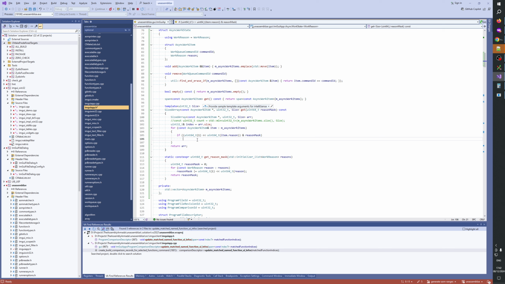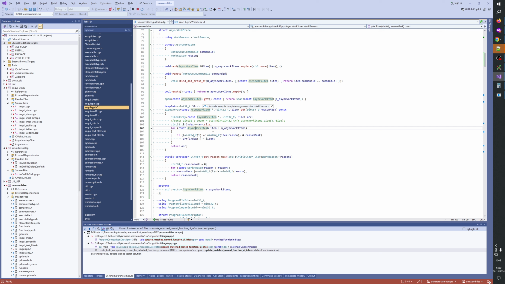array index plus plus equals item. There we go.